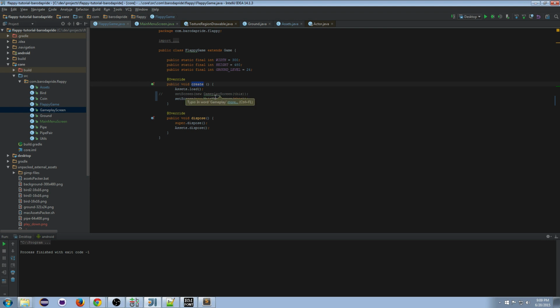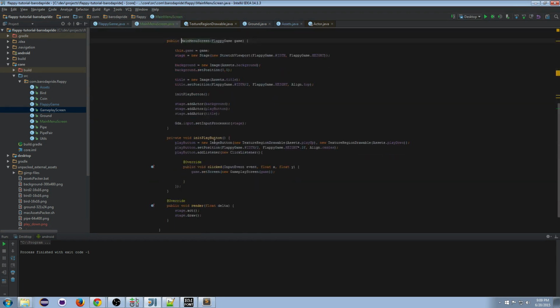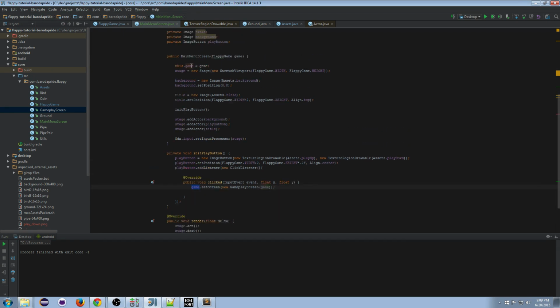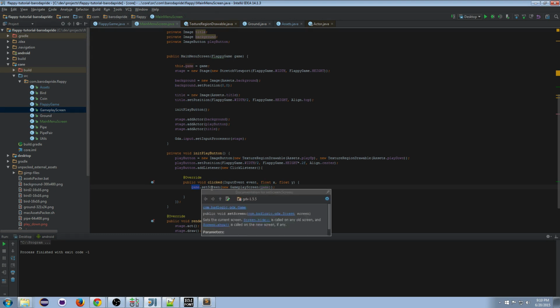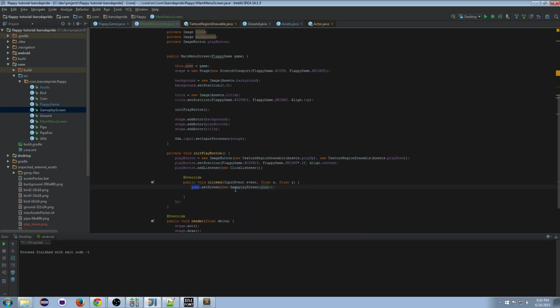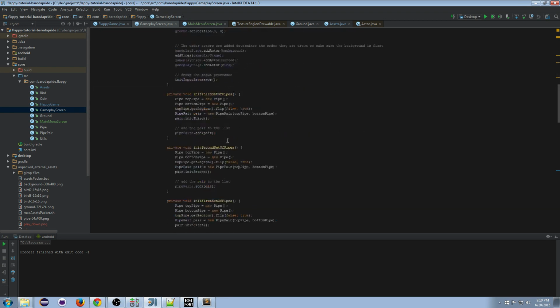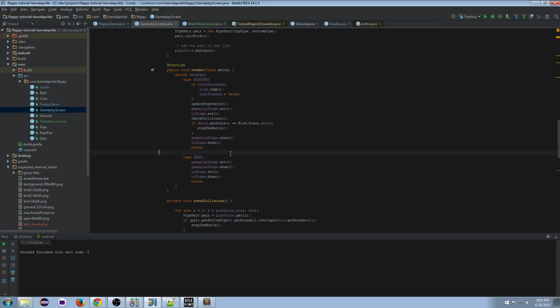And when that class gets a click on the button, we take the game that we have in here, because we passed it in when we created this main menu screen, and we just set the screen to a new gameplay screen. And then when that happens, the game class calls render on this gameplay screen object, and we go to our gameplay. So our render method in here gets called.